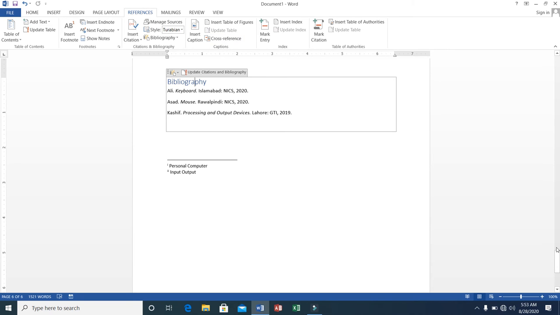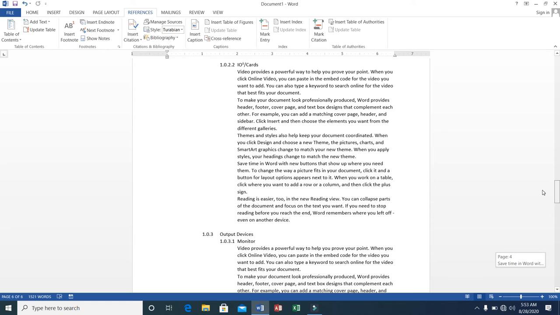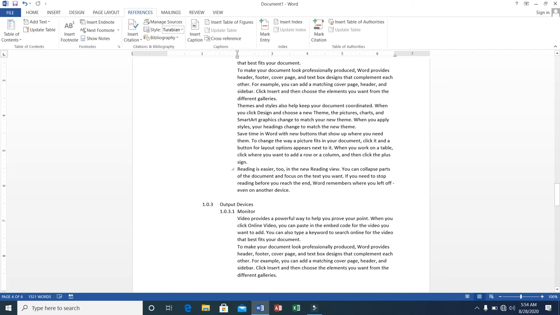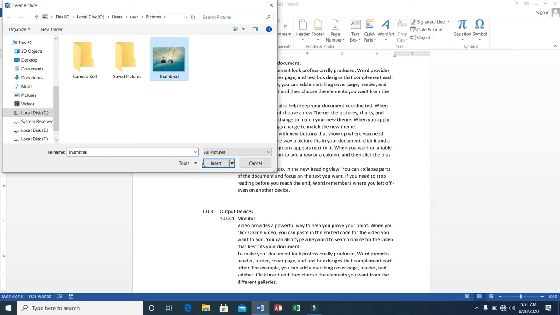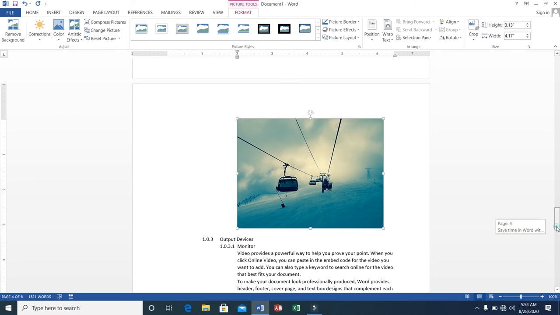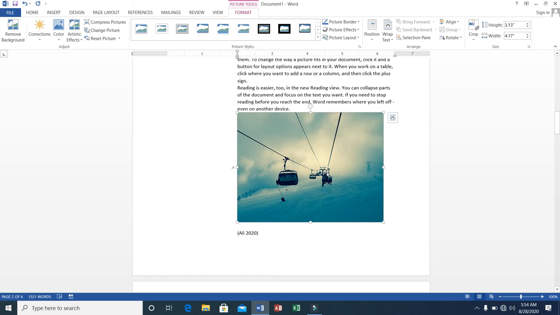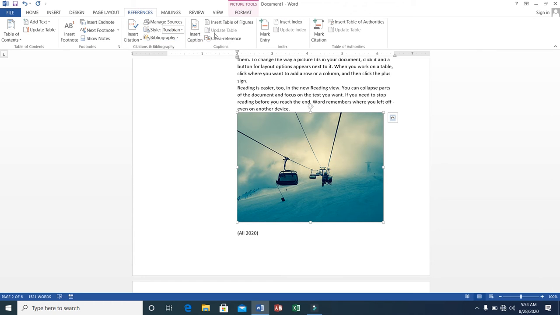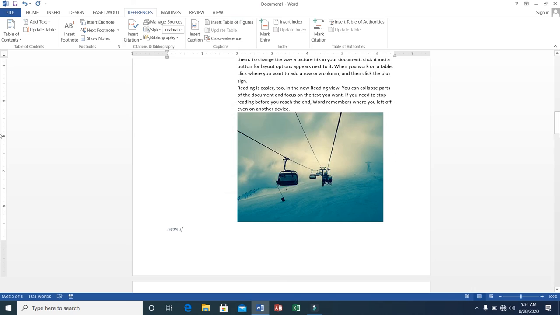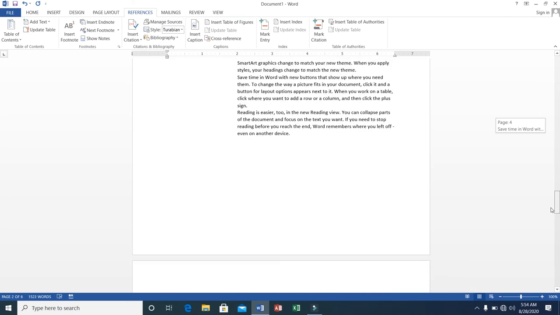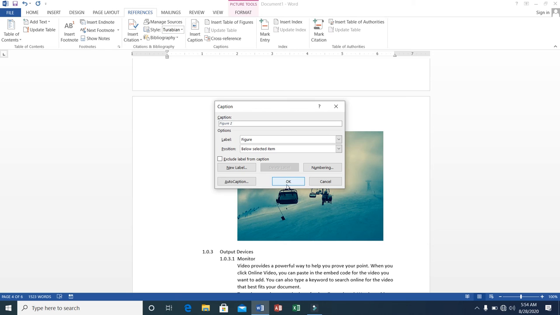Then we have captions. For example, this is inserted. One figure is inserted. This is after this. I will insert a picture, and this is the picture. Insert. Okay, this was about the parts. I will click it, okay, and I will go to reference, then insert caption, and this is figure 1, and this is okay. I will go to figure 2. This is figure 2, and I will add a caption, insert caption, and this is figure 2.